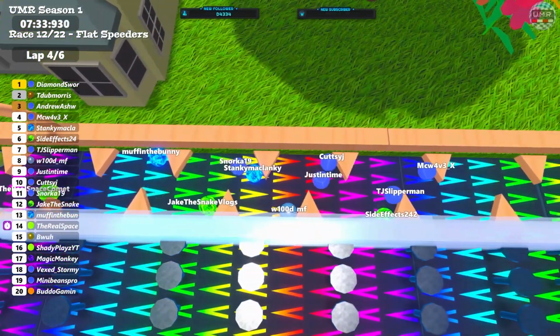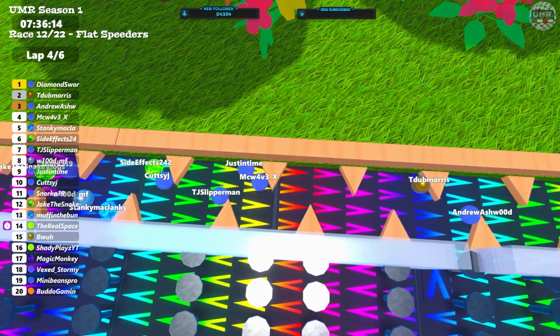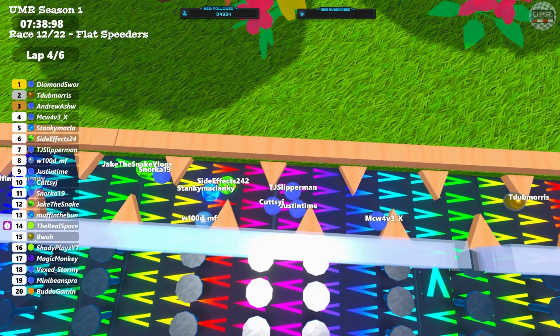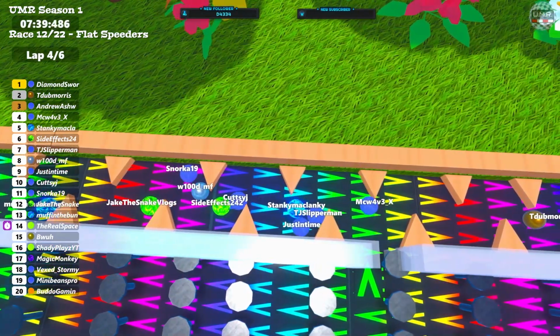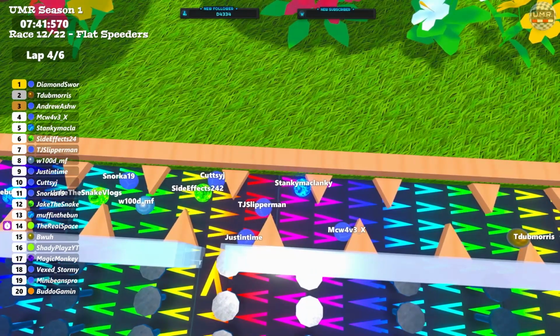So as everyone groups up, it's going to push the people back even closer. Side Effects losing a couple of positions there, getting held up. Stanky trying to find a way past. They do it. They also get past Kutzi there. So Stanky and getting past Just in Time. Now past TJ. Stanky absolutely making gains in this section here.